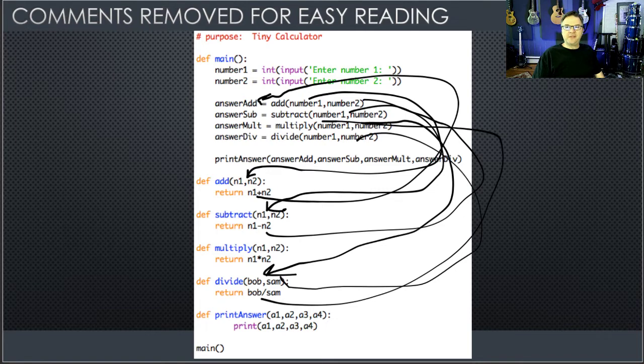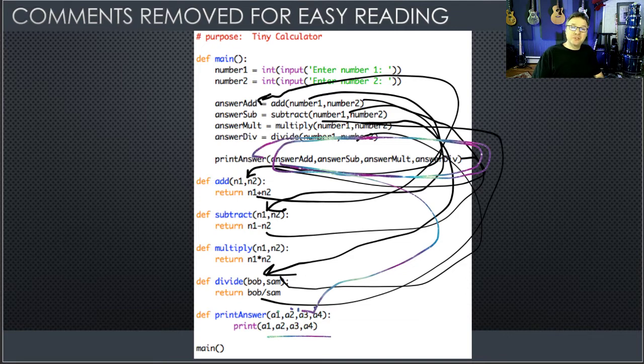Same thing. And then all of them, let's change colors because it's getting really confusing now. All of them get moved here in answer add. Oh, that's fun. And get sent down here to these values to be printed out. And again, if that's confusing, don't freak out. Practice makes perfect.